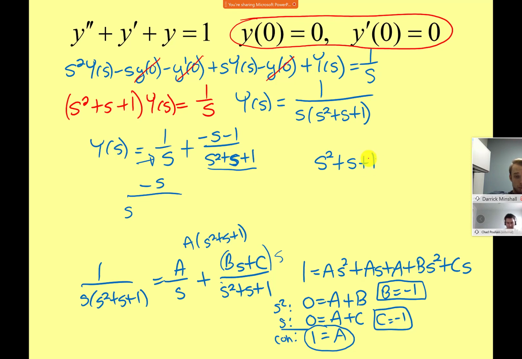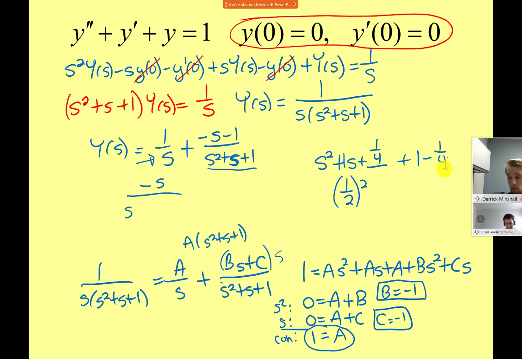Okay, so we're going to move the 1 over, just kind of out of the way. To complete the square here, we need to put in the number that is half the middle squared. Well, the middle is 1, half the middle is a half, squared is 1/4. So I put 1/4 there, and I have to compensate for the fact that I added a 1/4, so I'd put minus 1/4 over here.